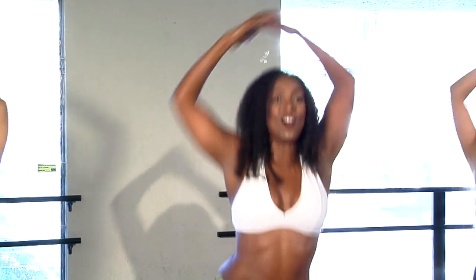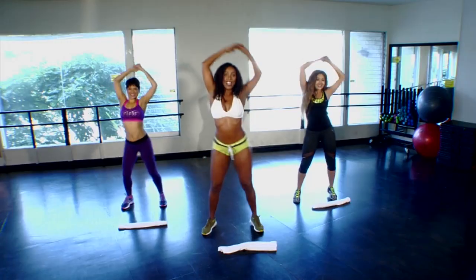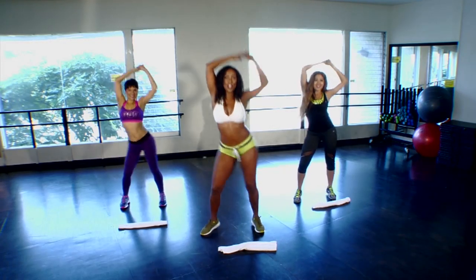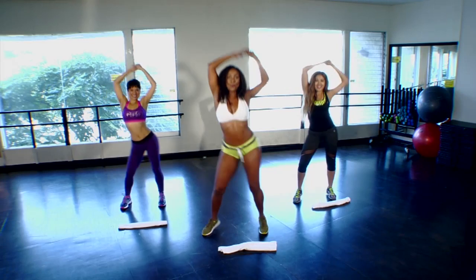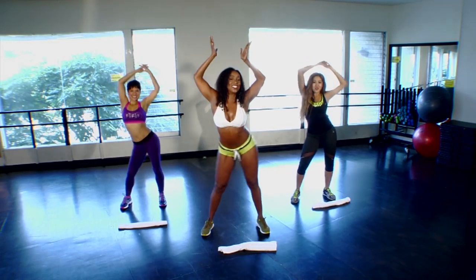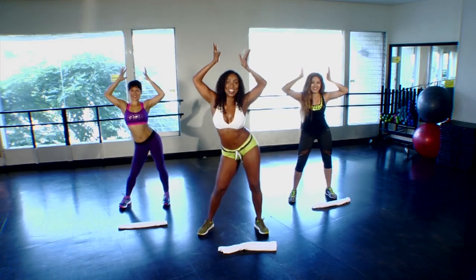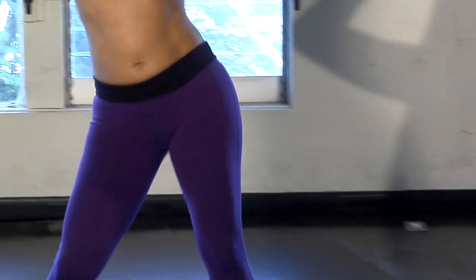No matter where you are in your fitness regime, today is the day that matters. That's it. I want you to put on your crown and work that waist. Here we go. Put it on. Now circle. That's it. They say heavy is the head that wears the crown because you got to wear that crown and get it done every day. That's it. Four. Three, two, and one.